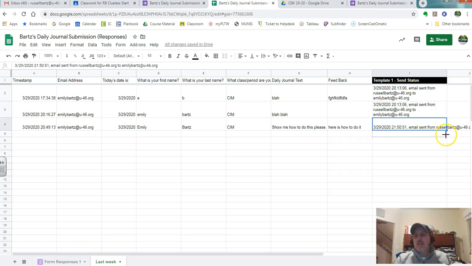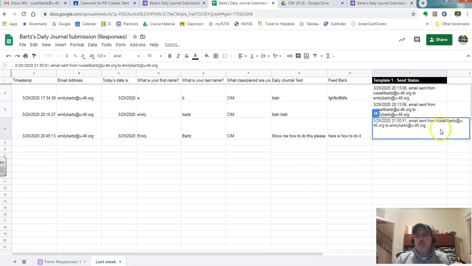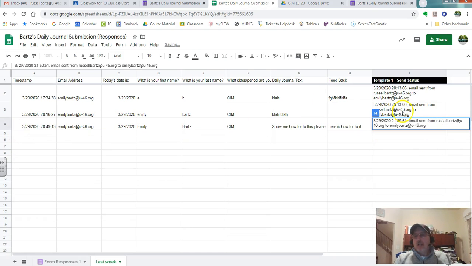Why is that not? Come on. There we go. That's still not exactly right. Maybe it needs to be wider. Oh, I know what I did. I didn't copy whatever formatting of the cell.